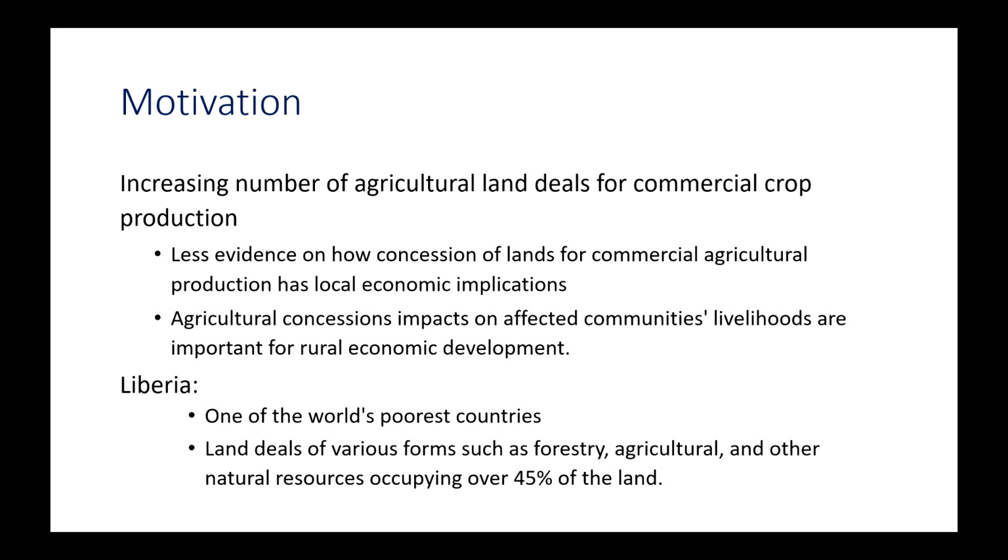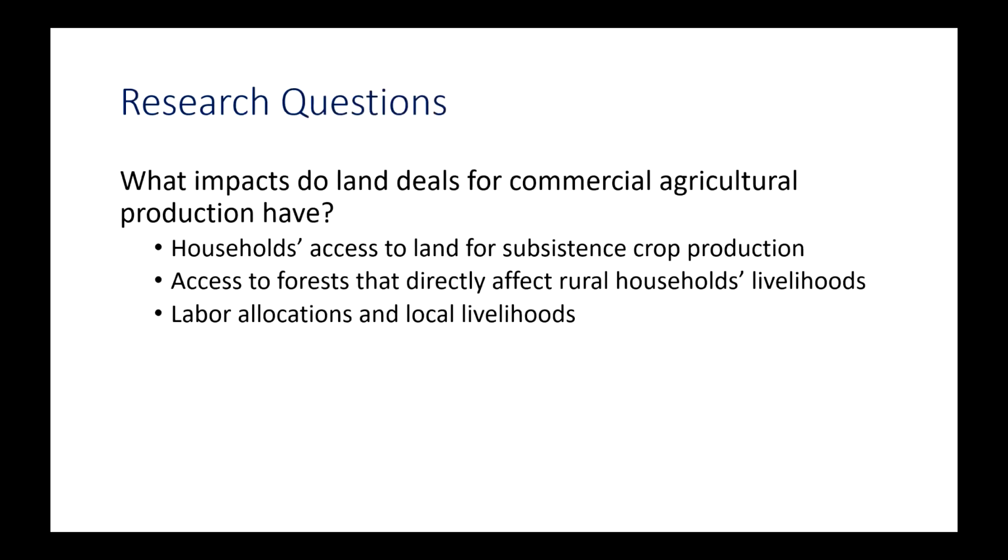So this paper does that, and I'm looking at this impact using Liberia's data, one of the poorest countries, where surprisingly about 45% of the land is covered by some form of concessions. So the implication of this paper is really important for Liberia and also the Global South, where we have a lot of concessions going on. My research question is to look at the impact of the land deals or concessions for commercial agricultural production.